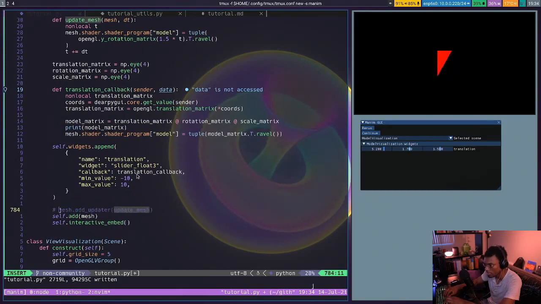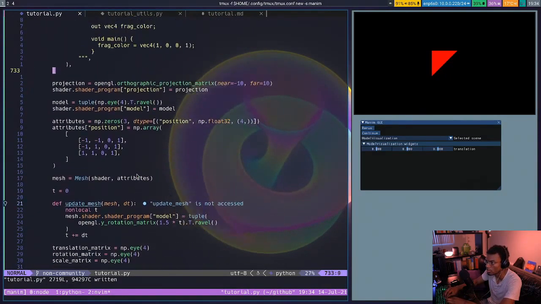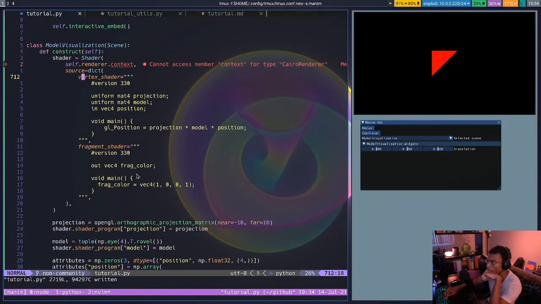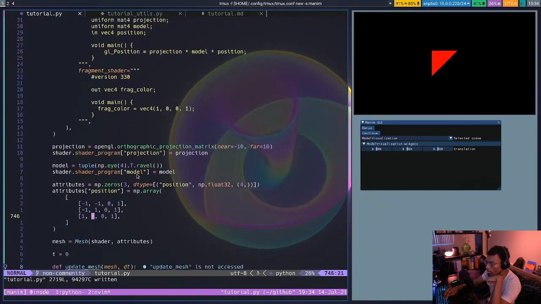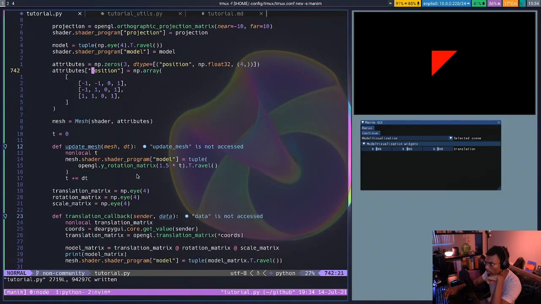No idea why this would not update it, but this would. So it has a uniform here. That's where I set it initially. It was an identity. Pass in these vertices.